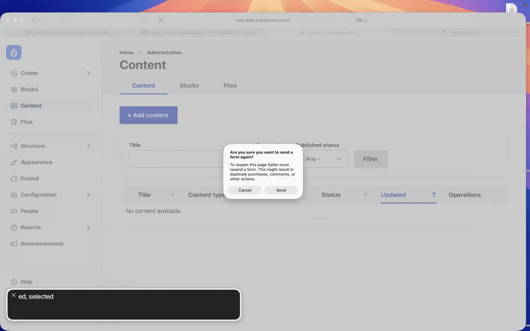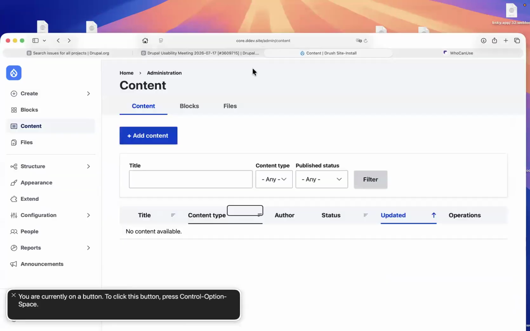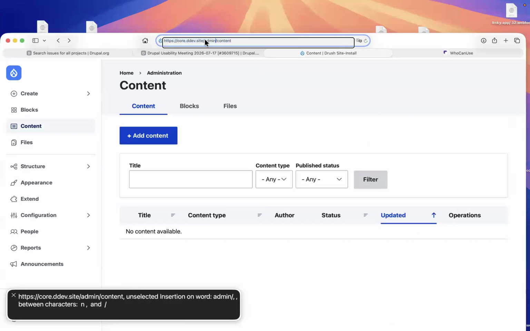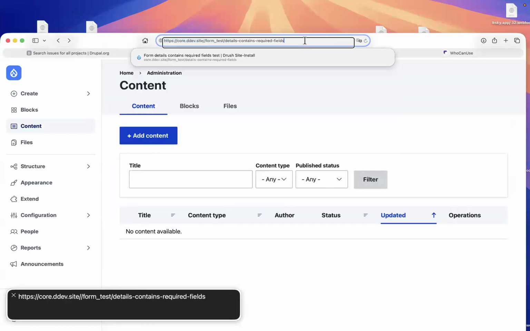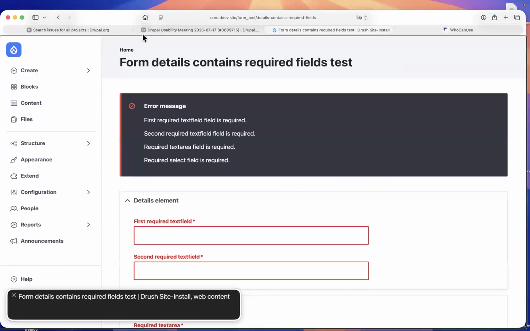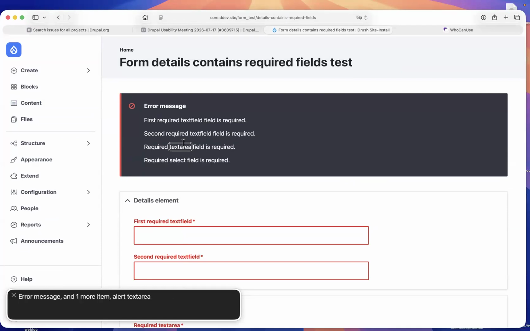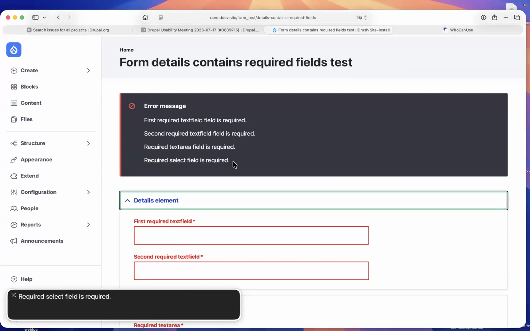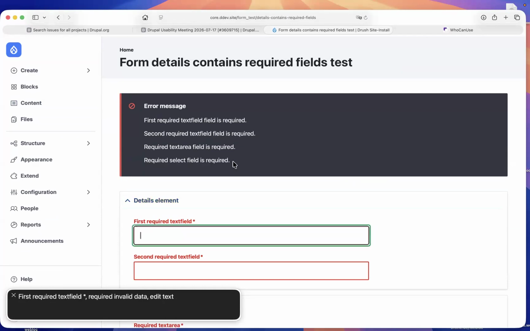I'll copy and paste it again. Submit. And on here: the different tab group error message and required text area required select field is required group. First required text field star required invalid data edit text.